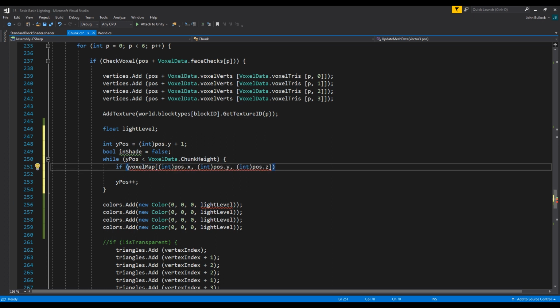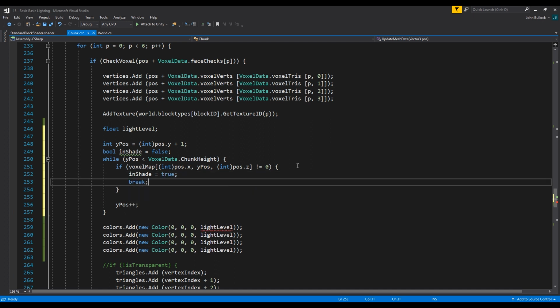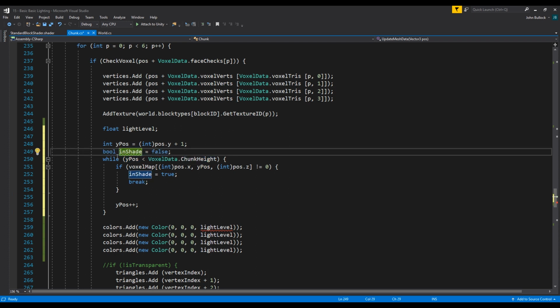So we're saying if voxelMap at this position, ypos, so not moving on the X, not moving on the Z, but incrementing upwards from whatever position we're on, does not equal 0, so it's not an air block, then we say inShade equals true, and then we'll break out of the while loop. Otherwise, once ypos hits voxelData.chunkHeight, it will break out of the while loop with inShade equaling false. It will only be set to true if we encounter a block above where we're looking.